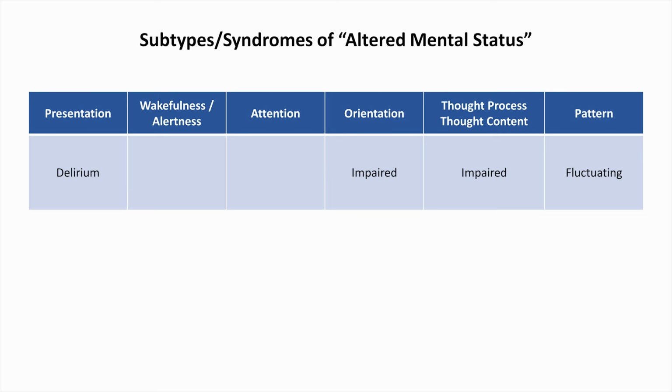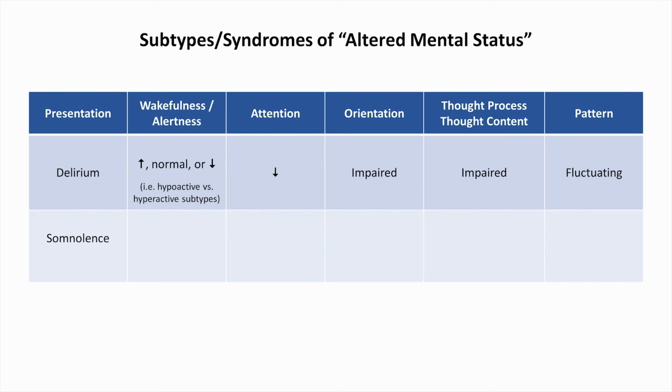Patients with delirium always have impaired attention, but their level of wakefulness and alertness can be reduced, normal, or even higher than normal. Delirium with reduced wakefulness and alertness is called hypoactive delirium, while that with increased wakefulness is predictably called hyperactive delirium, often with increased psychomotor activity, such as wandering at night or combative behavior. As a general rule, hypoactive delirium is more difficult to identify than hyperactive delirium and is frequently misidentified as dementia, depression, or as the next syndrome, somnolence.